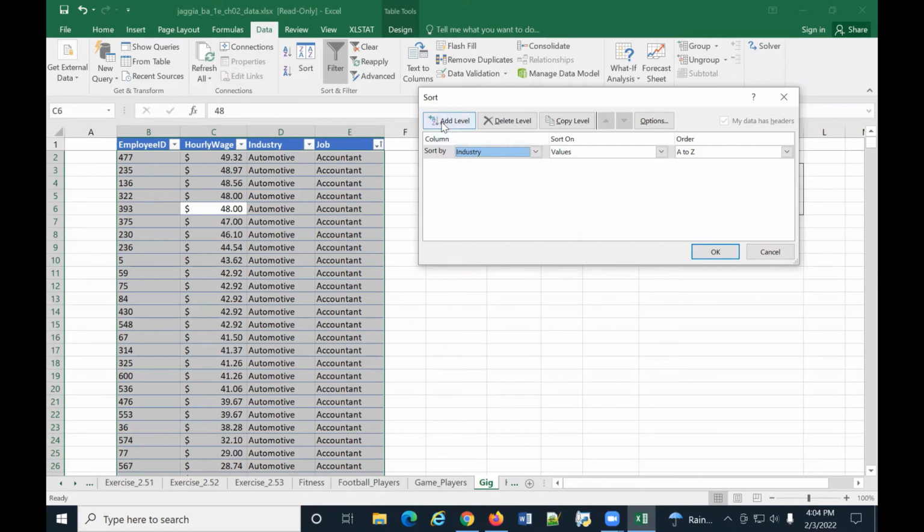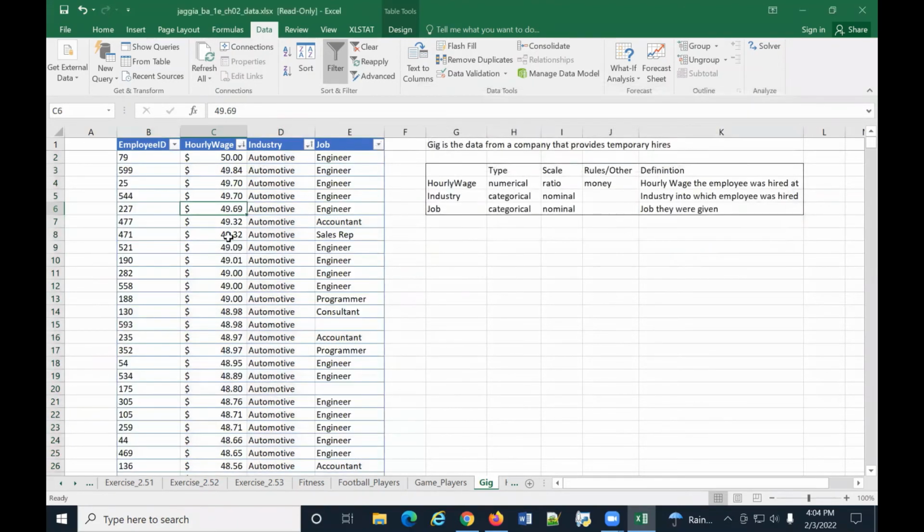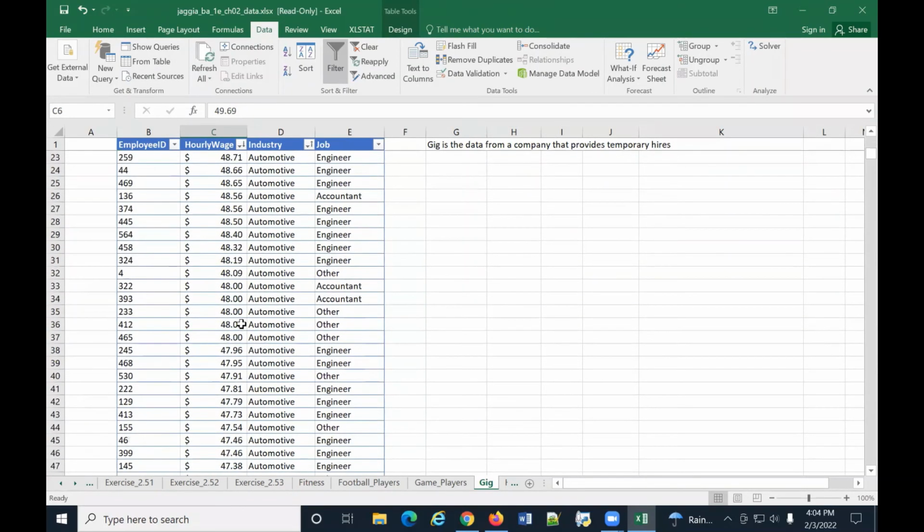So up here, we would go to add a level. And maybe here we'd go hourly wage. And it's going to be smallest to largest as a default. I can use this drop down to go largest to smallest. And so now all of a sudden, I've sorted this data by industry. And within each industry, I've sorted it by hourly wage. So that gives me a lot more information.